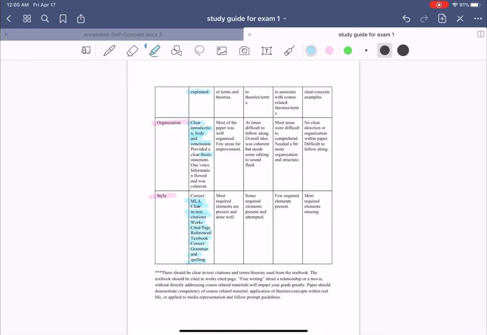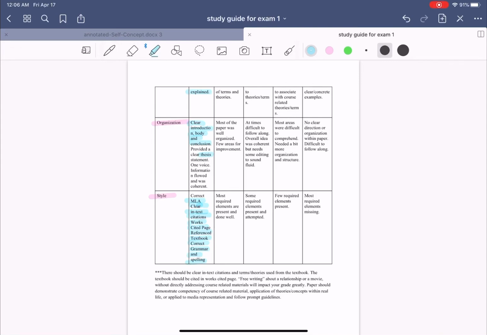I was going to say it kind of goes hand in hand with the organization, but there should be transition statements between each paragraph, right? It should flow well, and that goes part of organization, but it should be written decently well. If there are a lot of grammatical errors, sentence structure errors, it's difficult for me to go through and read. This is where style comes into play. And of course, content is extremely important. I don't want to be hypercritical, like, oh, there should be a comma here, there should be a space here. But if it is difficult for me to read, it's going to take me more time to understand what message you are trying to relay.